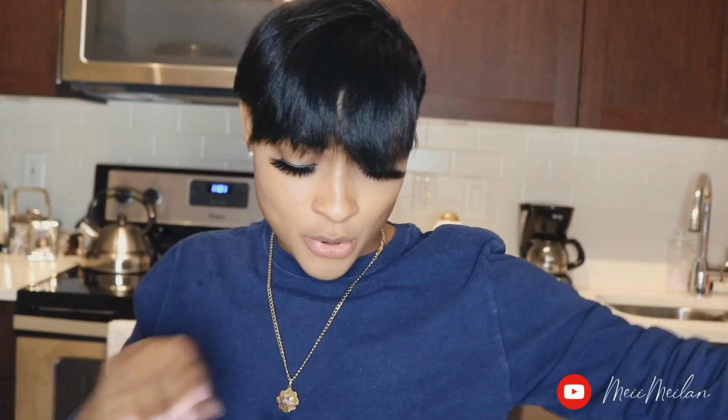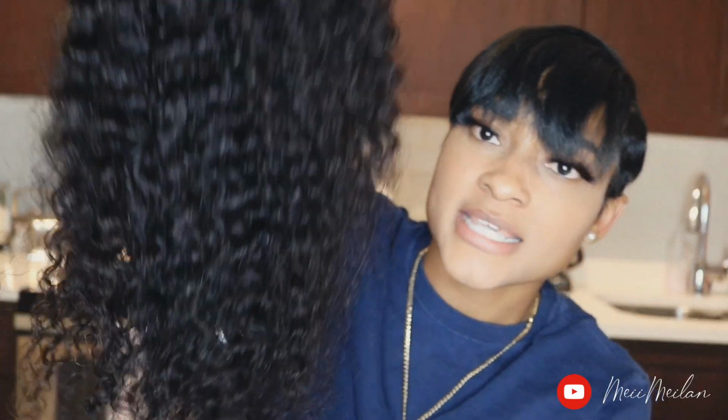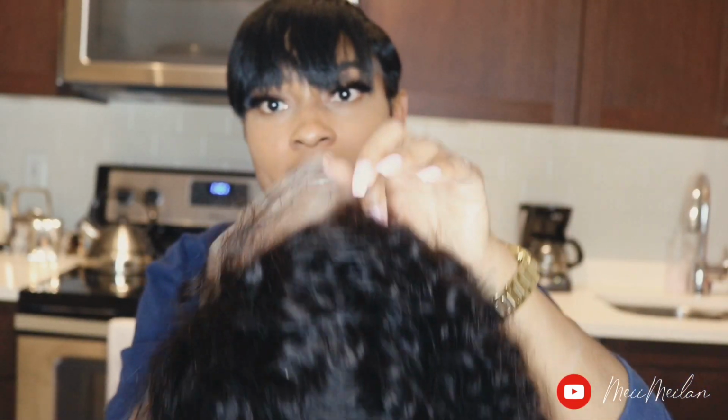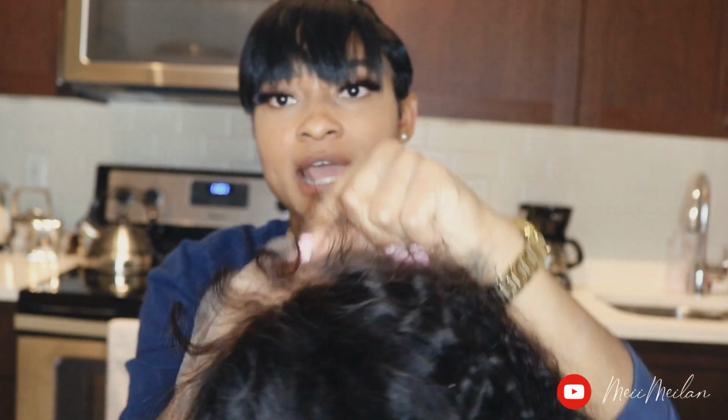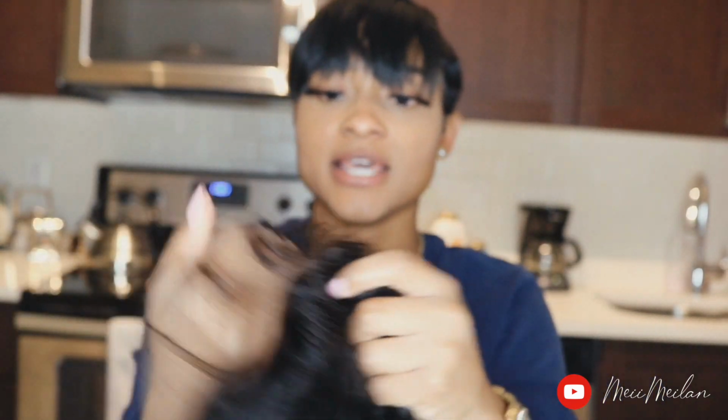And it comes with the wig cap. Mine came with a wig cap. Natural Bohemian Hair, and it's a 20 inch. So this is what it looks like when I take it out. And this hair is nice and soft. We are about to be popping, okay? And this is a 360 wig. So if you could see, it already has the baby hair there. And this hair is dope.